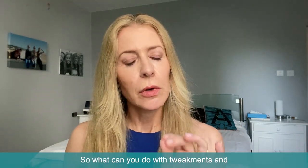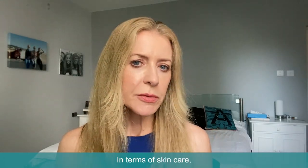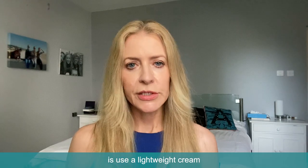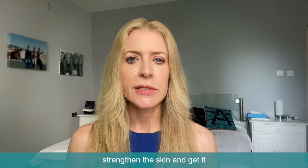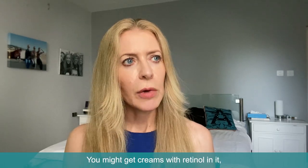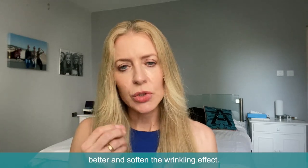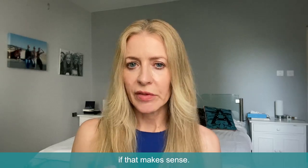So what can you do with tweakless and skincare for eye bags? In terms of skincare, there's nothing that skincare will do to get rid of eye bags. But you can use a lightweight cream with active ingredients, which will help strengthen the skin and get it into really good condition. You might get creams with retinol, which can strengthen the skin, make it hydrate itself better, and soften the wrinkling effect, but it's not going to treat the intrinsic bagginess.